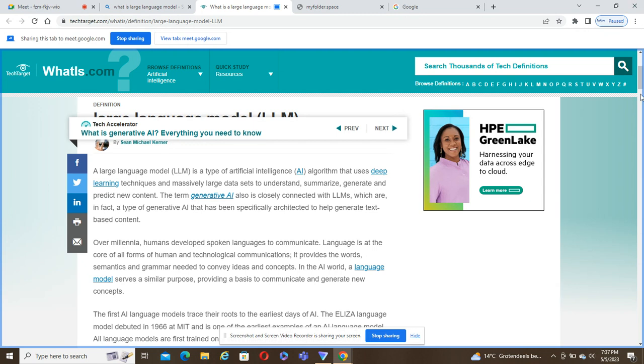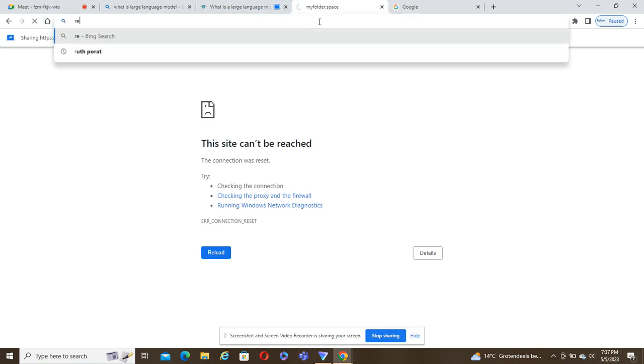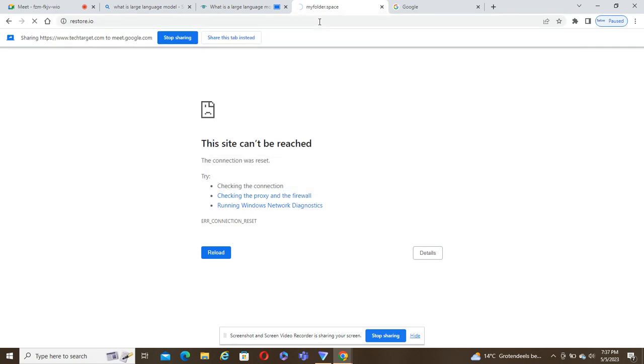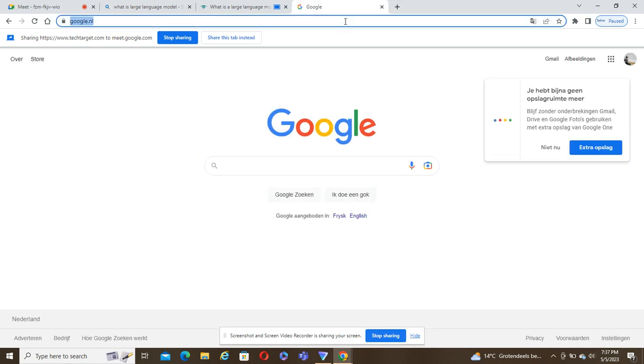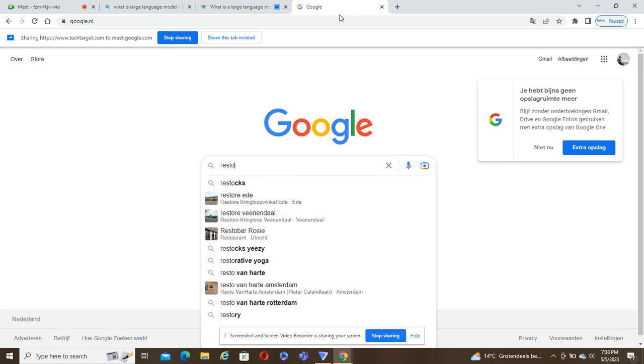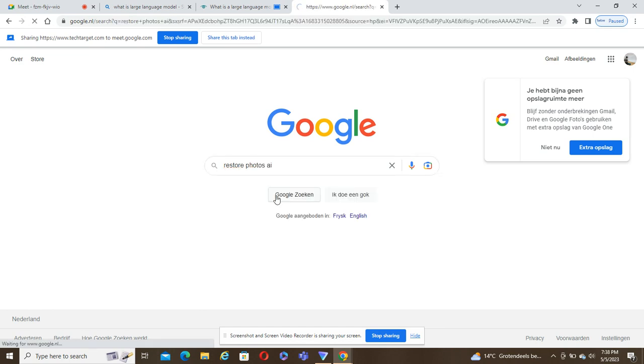The platform can actually retrieve it back. So we will visit it so that you can have a look. It's called Restore AI.